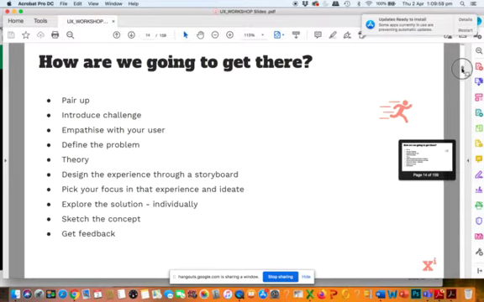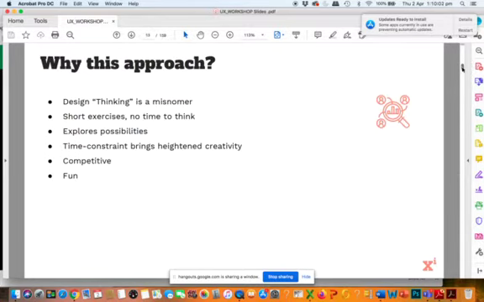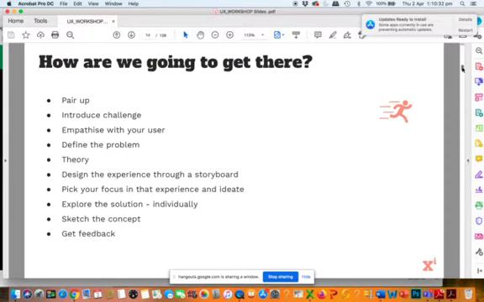Now you'll hear things like sprints, terms like that. So what's happened in a lot of enterprise areas and a lot of businesses, they've tried to introduce this kind of thinking, and it's in software development teams as well. So little sprints where you might use the design process to look and problem solve around specific issues when they're developing software. So there's terminology in here that's used by both developers and designers. So the thing here is, originally we would have done this in pairs.